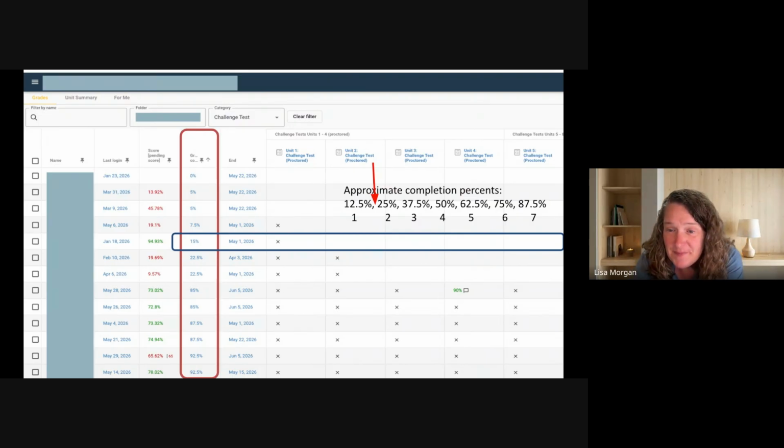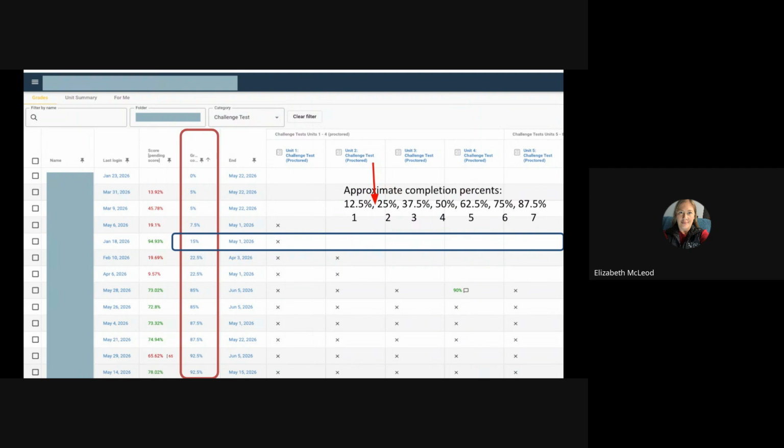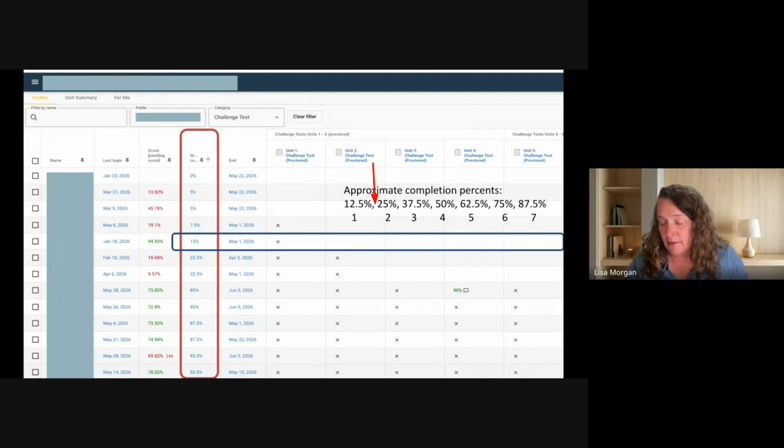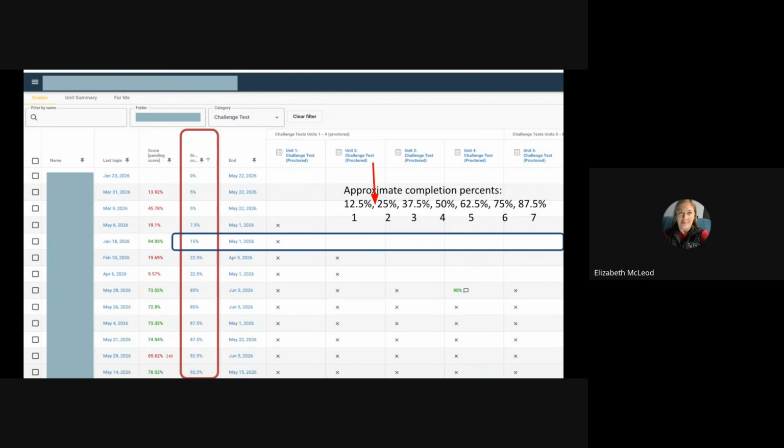Elizabeth, go ahead. How often do you check that? Like, I check mine every week, but are you checking more often on that gradable percent to turn that off? There is no rule on this. I think the most important thing is to just establish your own pattern. If you want to do this every time you submit a progress report, or maybe on the off weeks, whatever fits your workflow the best is just fine. But I'm curious how often you did it, just because you've tried this before. So not by any means that all kids are going to be this way and that everyone needs to do it this way.